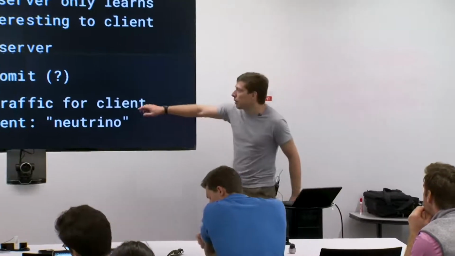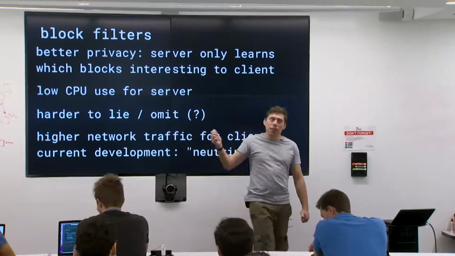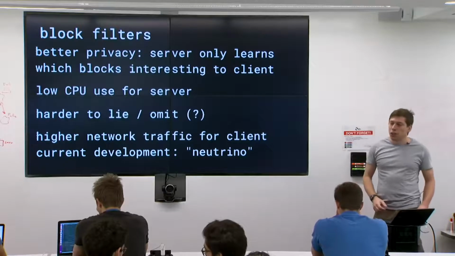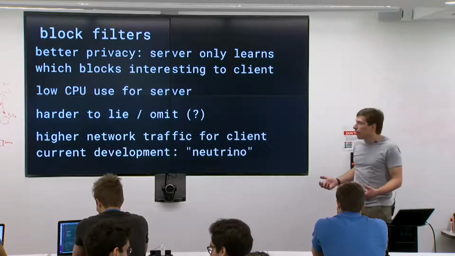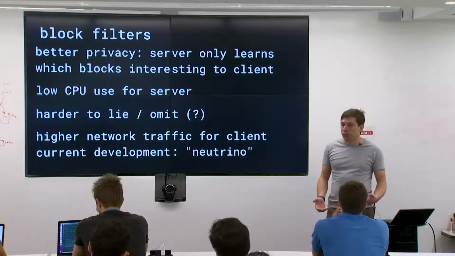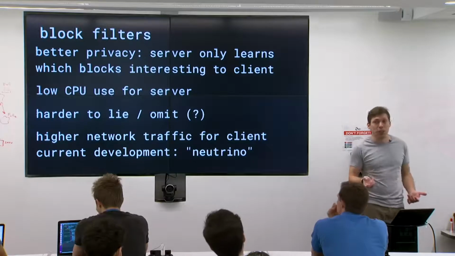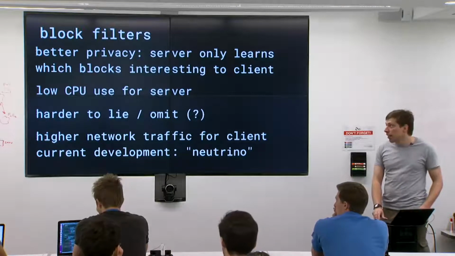So with this, it could be harder to omit things, especially if you commit the Bloom filter into the Coinbase transaction. If this committed filter becomes a consensus rule, and everyone makes a 20 kilobyte Bloom filter, takes the hash of that and puts it into an OP_RETURN in the Coinbase transaction, the way they do with SegWit, then it's a consensus rule.